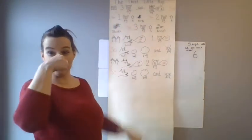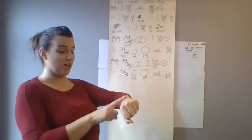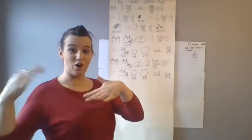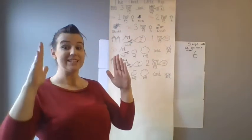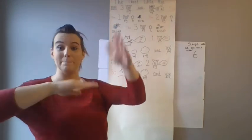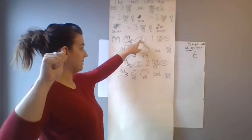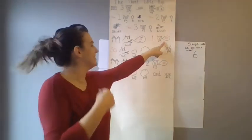Once upon a time, there were three little pigs. One day, Mummy Pig said, "It's time for you to find your own house." So, the first pig built his house out of straw. The second pig built his house out of sticks. The third pig built his house out of bricks. Suddenly, the big bad wolf said, "Little pig, little pig, let me in." The first pig said, "Not by the hairs on my chinny chin chin."